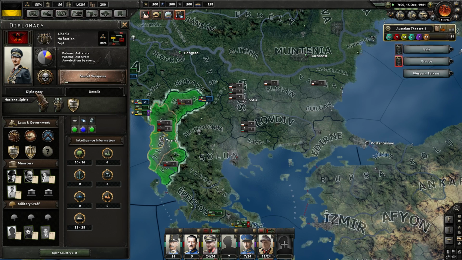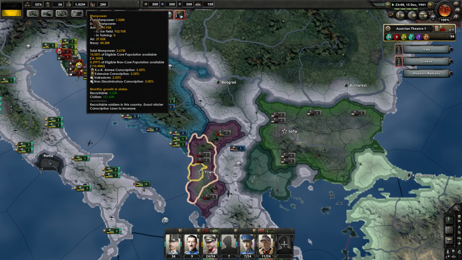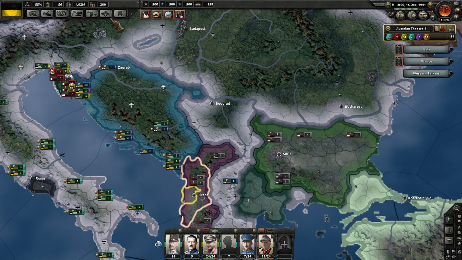Not part of a faction. In between 10 and 16 divisions. I have over 1 million men now, and we're making 3K per tick.